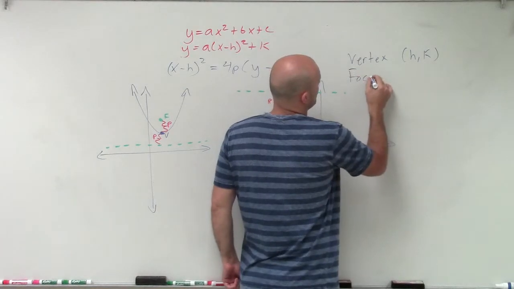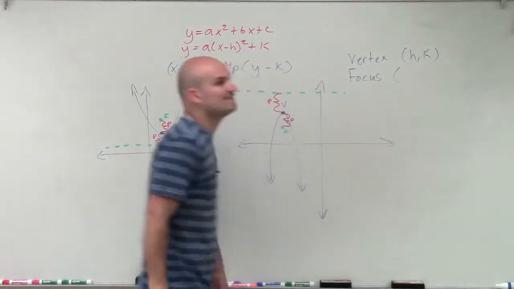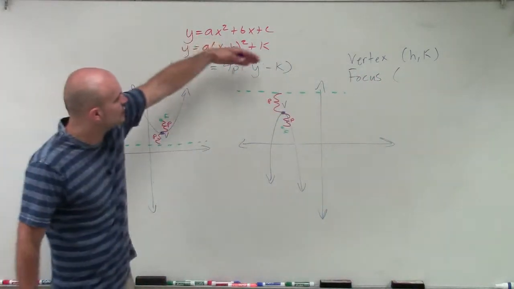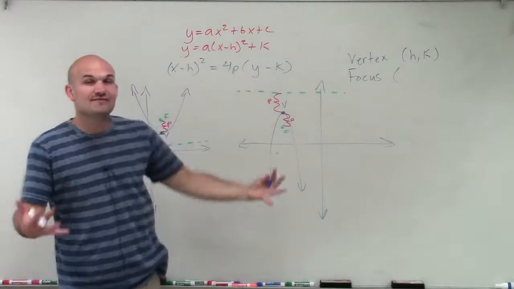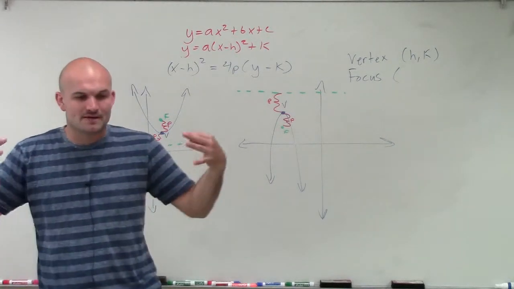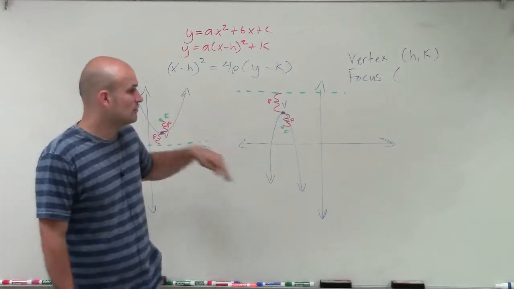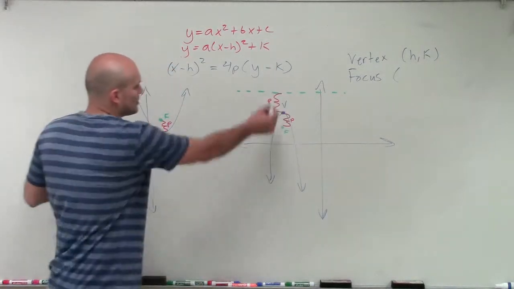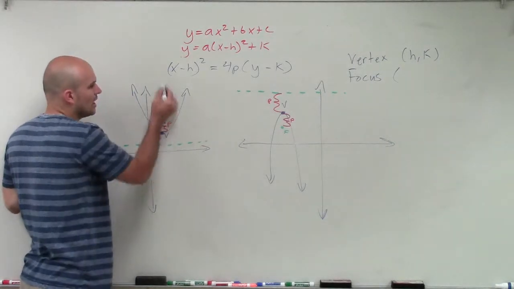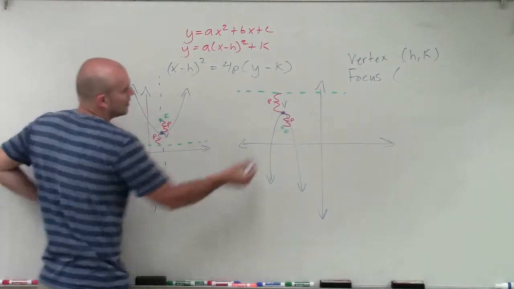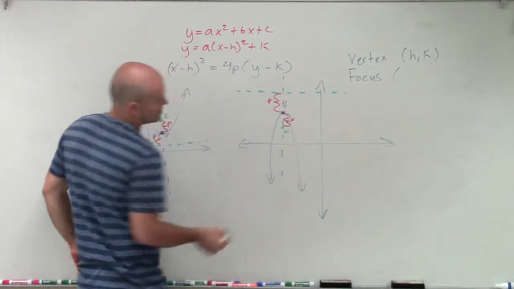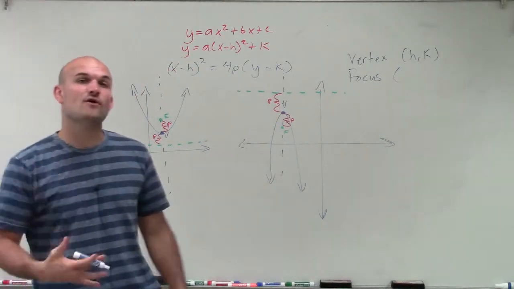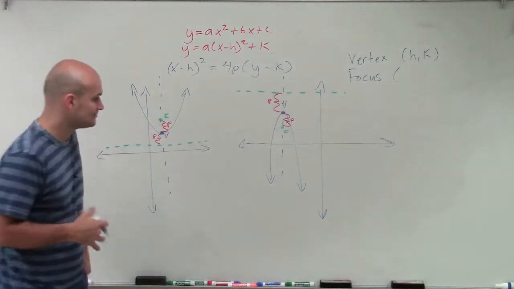So let's first determine the general rule for how to find the focus. If I'm given an equation in this format, or I'm just given a set of information, I need to be able to say that the distance from my vertex to my focus is always p. But notice how it's always vertical. Either I'm going down to find my focus or I'm going up, but they all lie on my axis of symmetry. So it's very important to understand that the vertex and the focus all lie on the axis of symmetry.